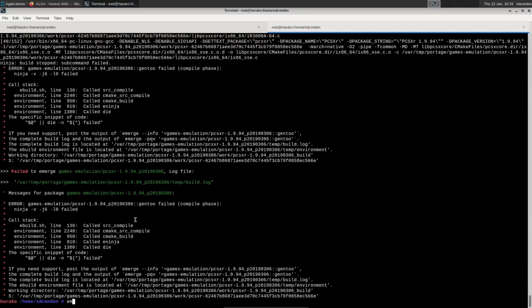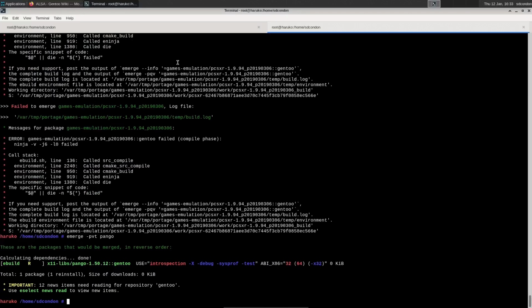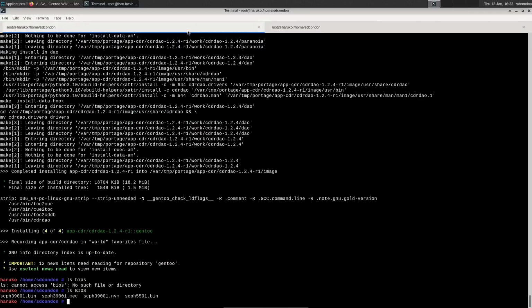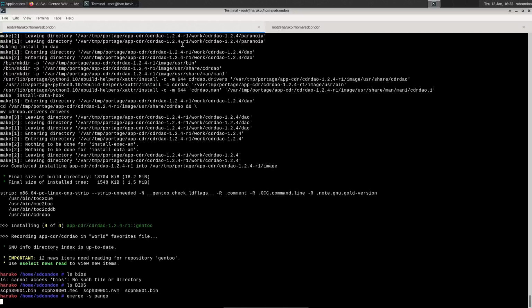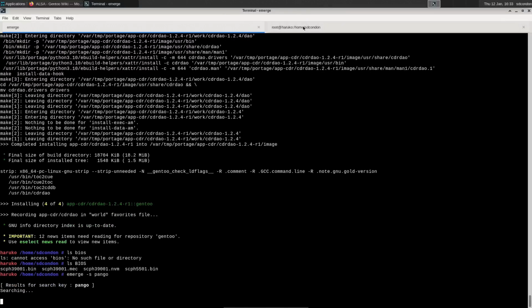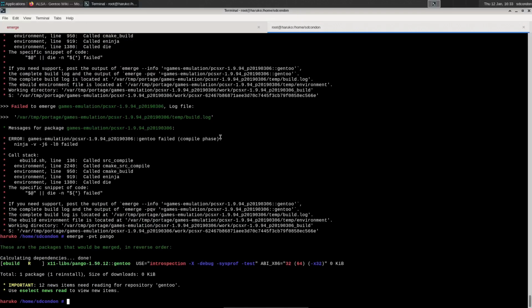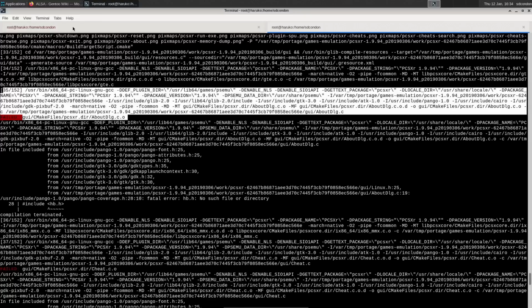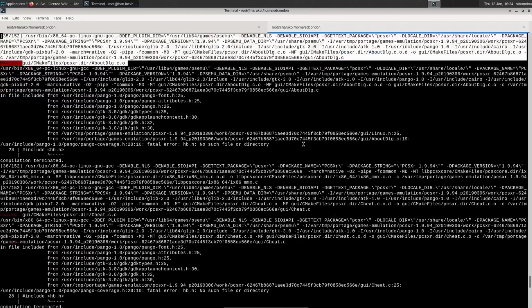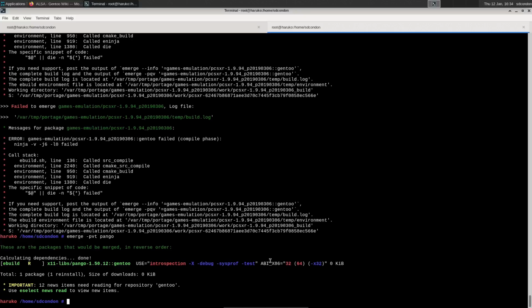What we do here, introspection, x, debug, sysprof, and test. We search for anything else which may share the name Pango. About.dlg.c.o failed. Has ABIX8632. It does not have X. Perhaps that is required.